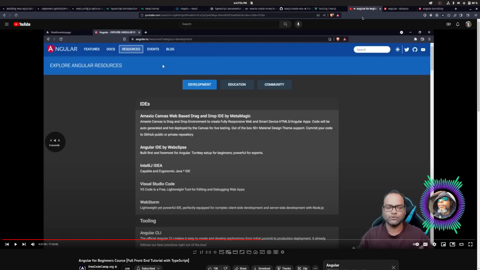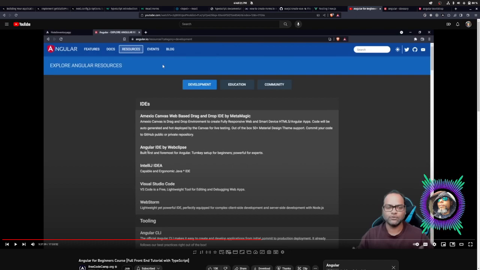Okay, wait, let's pause. Let's go back because I didn't catch all that. Resources. Okay. Drag and drop IDE by MetaMagic. What is this? Canvas is a drag and drop environment to create fully responsive web and smart device apps. Angular IDE by Webclipse, built first and foremost for Angular.